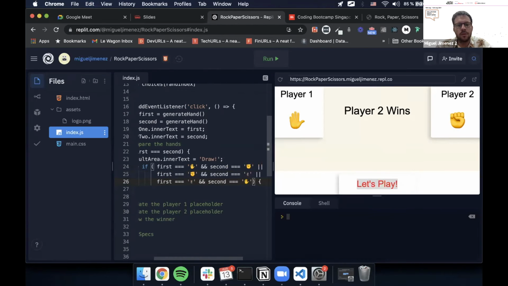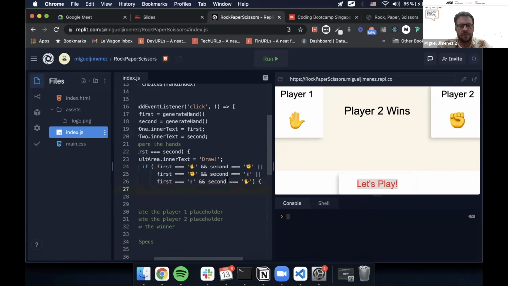Cool. So these are the winning conditions for the first one, right? The first one is paper, and then the second needs to be rock for him to win. Let's align that over there. And otherwise, if the first is rock, then the second needs to be scissor for the first to win. If the first is a scissor, then the second needs to be paper for it to win.